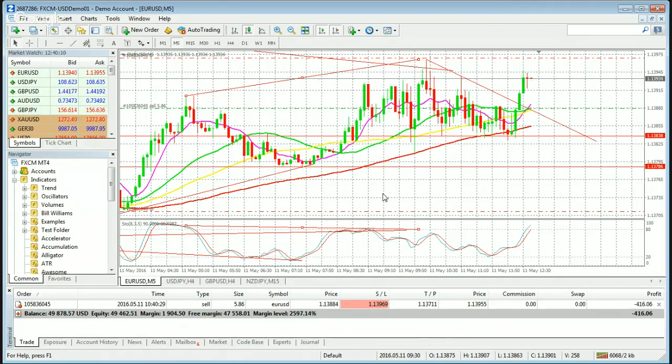Doji at the top. Okay, let's see what the next candle does. It's going to be make or break. Either it's going to shoot up, take us out, come back down, shoot up, continue going up, or turn and be the start of that surge we're looking for, the downwards move.